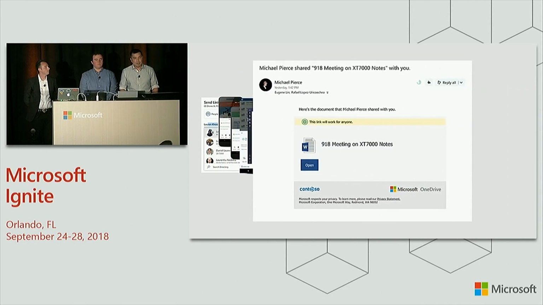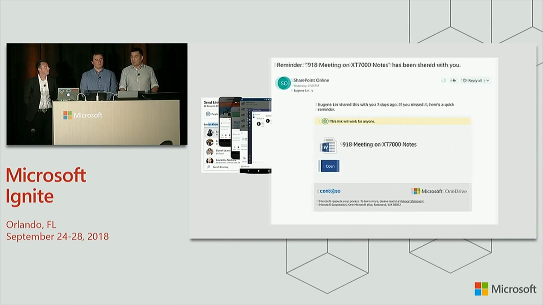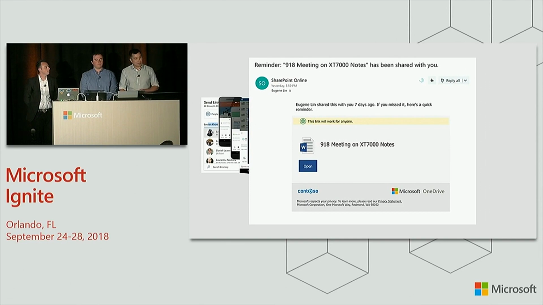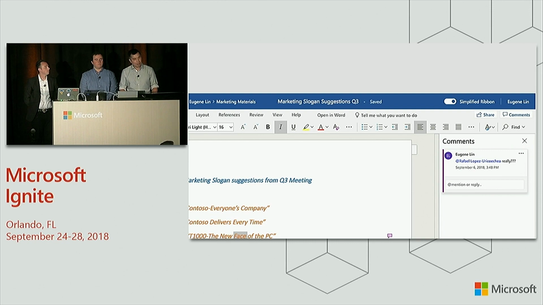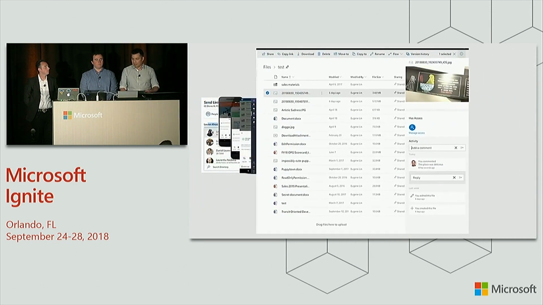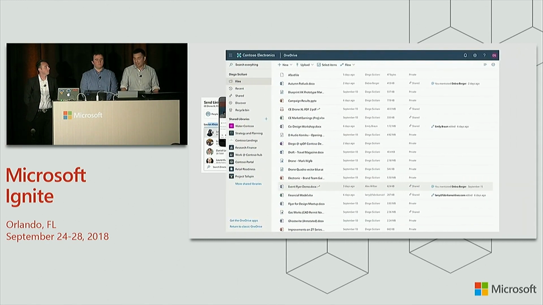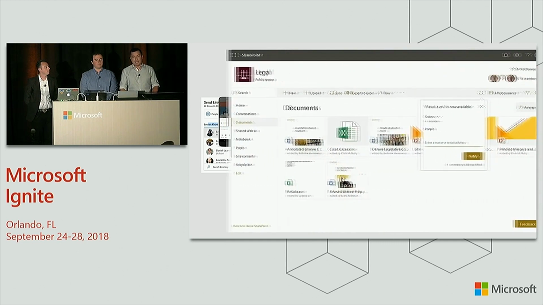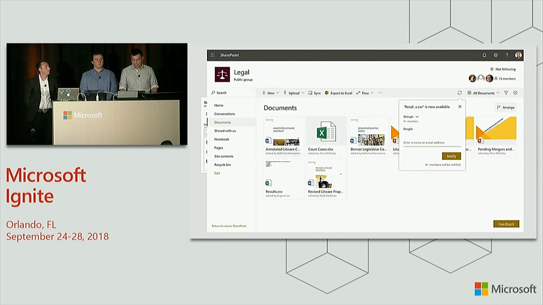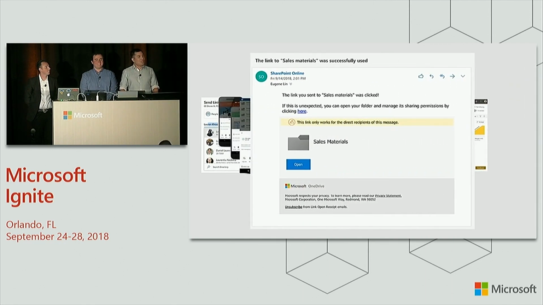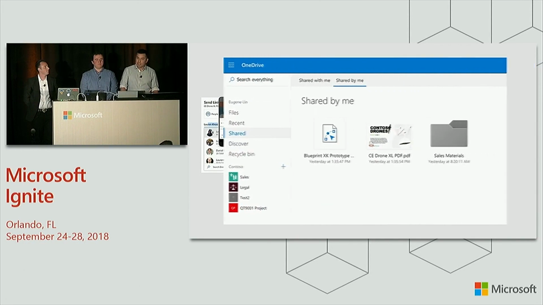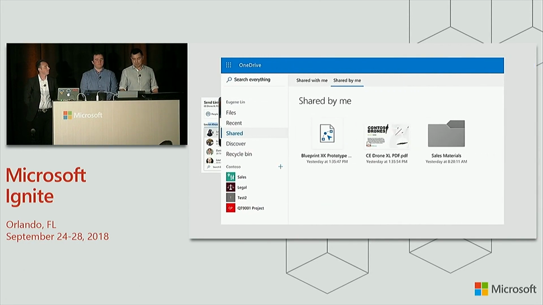Our new company branding makes your sharing mails look really good, and your recipients won't miss them with our new automatic sharing reminders. You can work together in new ways with @mention support in Office. And if you're not working on an Office document, collaborate easily with new comments in OneDrive. No matter what kind of file you're collaborating on, you can find out what's happening with our new activity indicators. And you can help your team stay in the know with notification on upload. You'll know when your link was opened with our new link open receipts, and you can see everything you've shared in our new Shared by Me view.